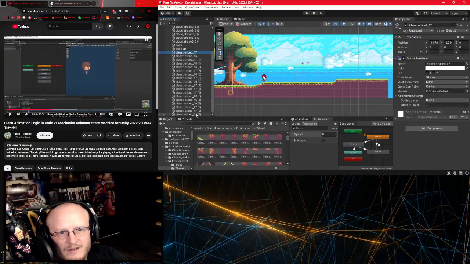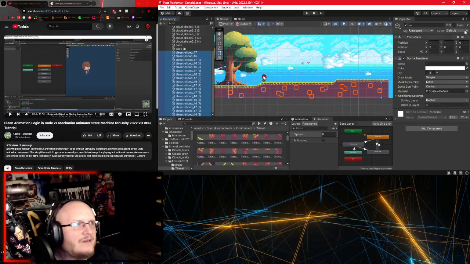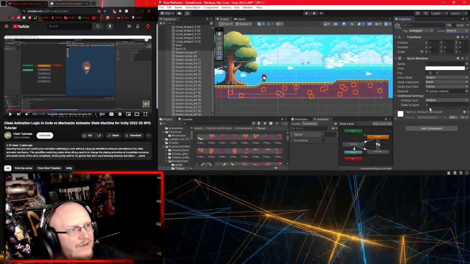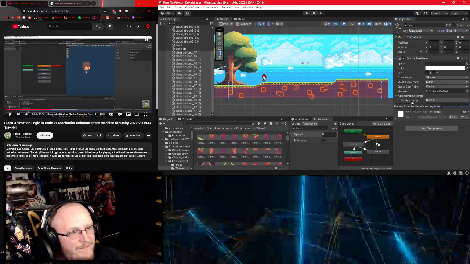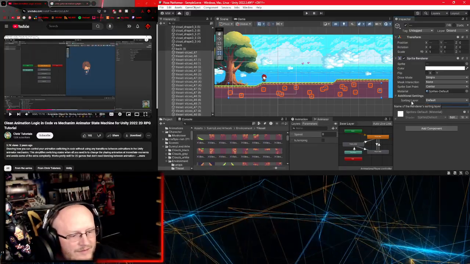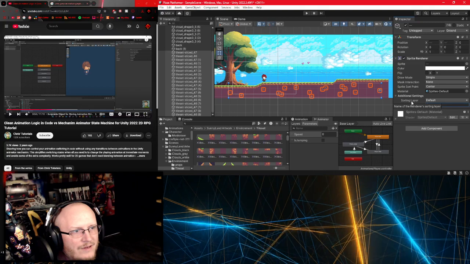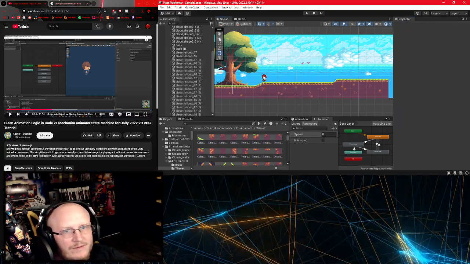Really? Default layer ground. Order in layer 3? Can I put them in 2? I can put them in 1. There we go.